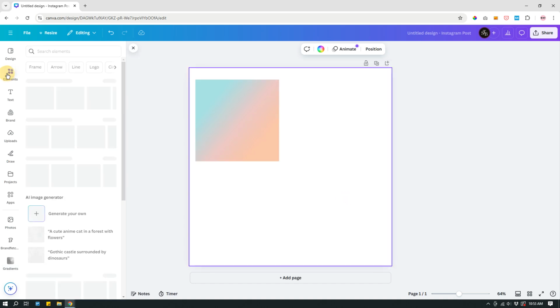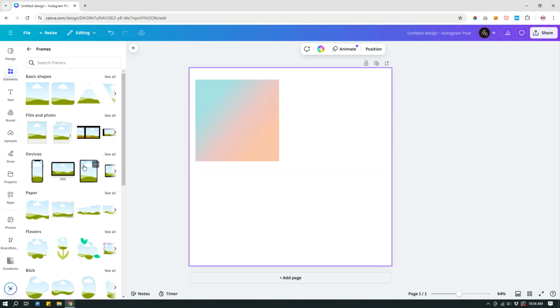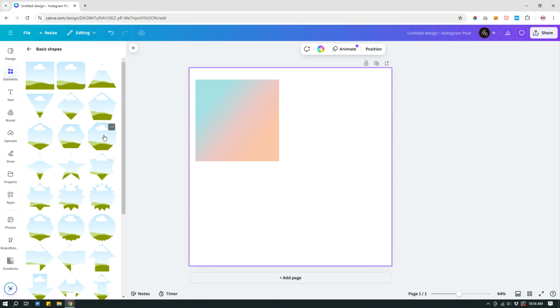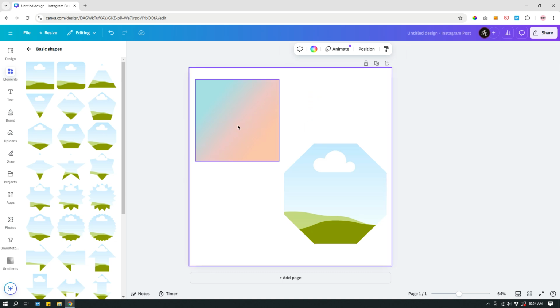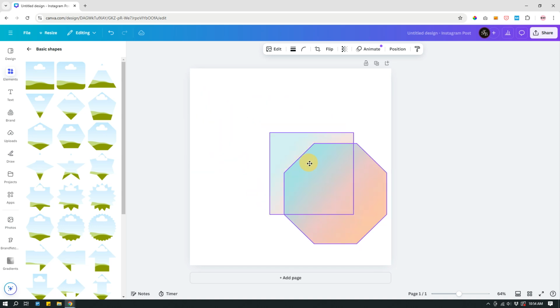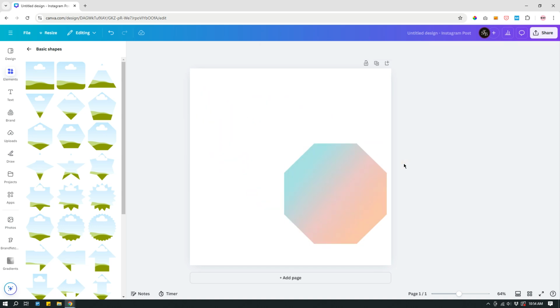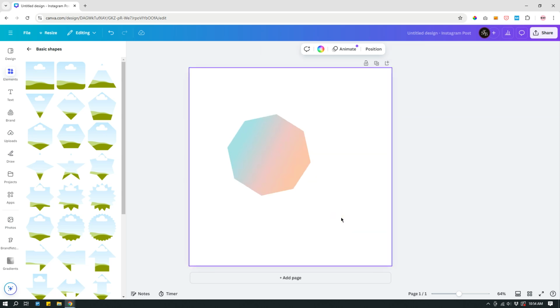So for example, if I go to the Elements tab, and then I find a frame, like so, and then let's say I add this frame, and then once that's added, I will click the gradient to select it and then move that on top of the frame and then release my mouse to drop it in the frame. And there you go. That adds the gradient as a background to the frame. So yeah, you can kind of play around with it however you want.